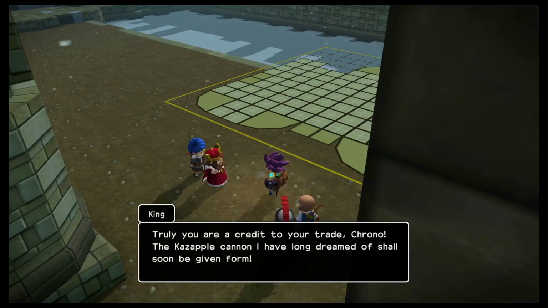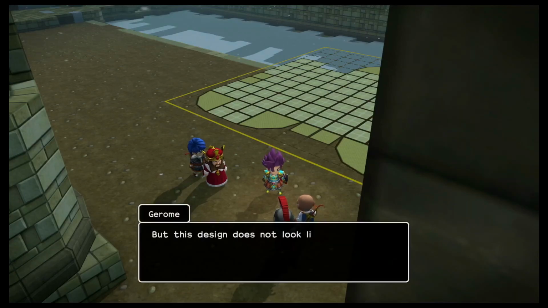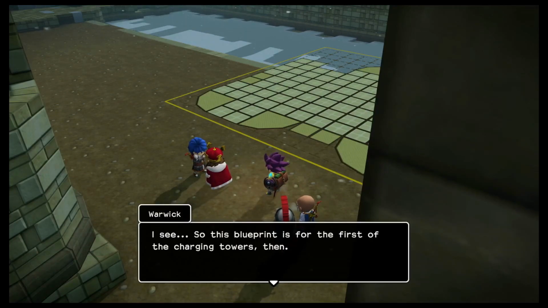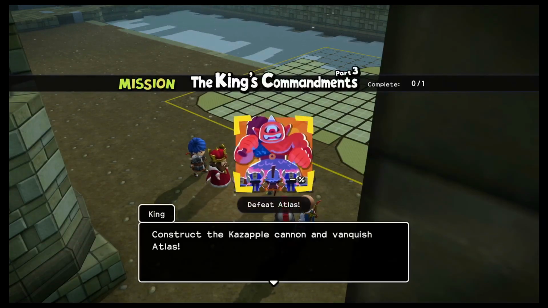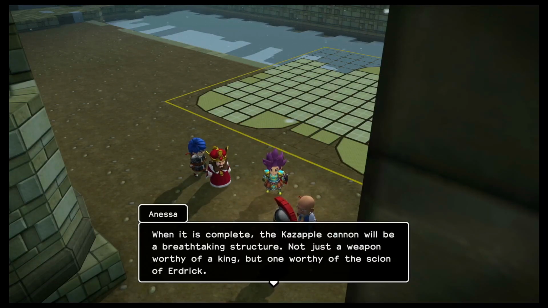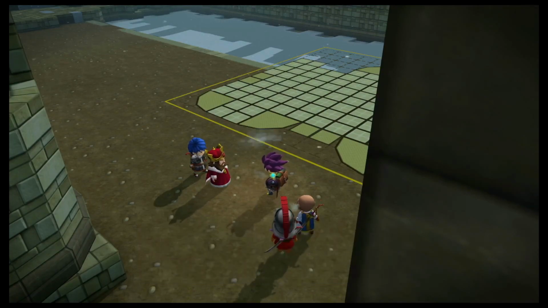Ooh, Kazapple. Silly name, but a great spell in other Dragon Quest games. Really glad I didn't build out the castle back here after all. Your final commandment, sir? Oh. Okay. Yes.